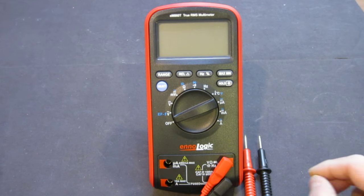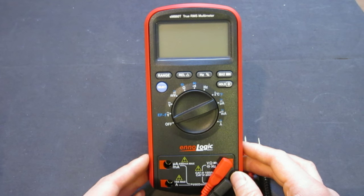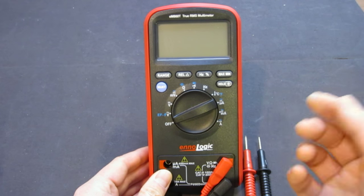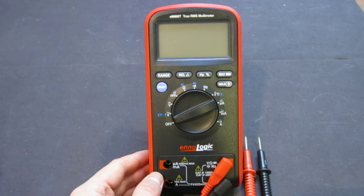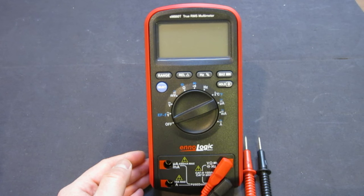The reason I bought this meter is not because it's anything special. It just looks cute, it has 6,000 counts, and looks reasonably well built. Perhaps one thing really caught my eye was on its website, the backlight is really nice and bright, which I'll show you a little bit later. So I bought this meter for really no apparent reason. You can never have too many multimeters, so I thought I would take it for a spin and see what it's up for.